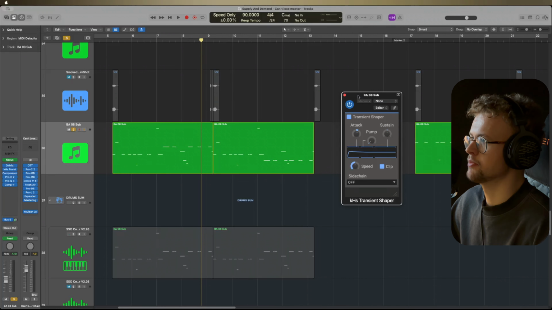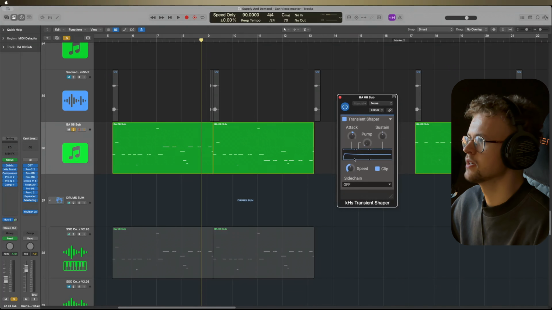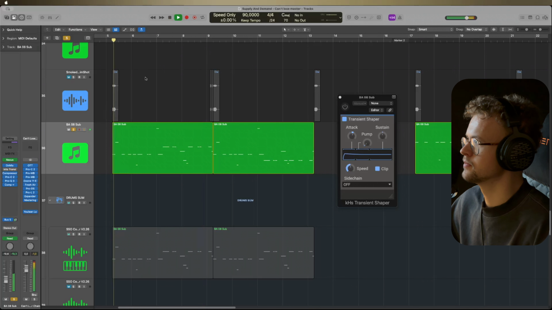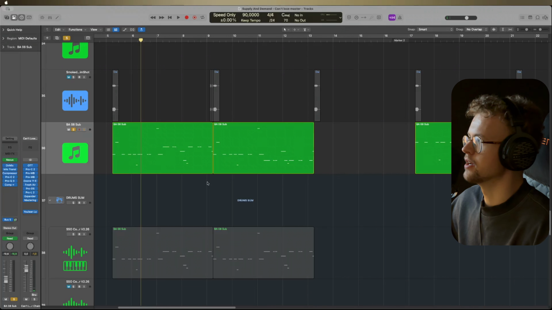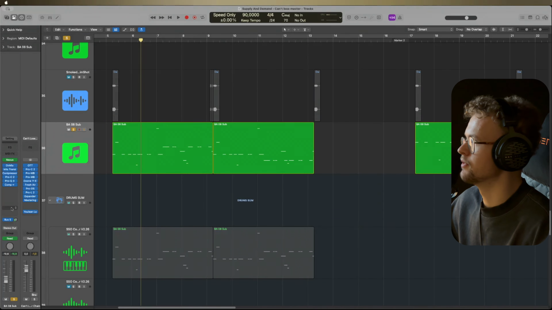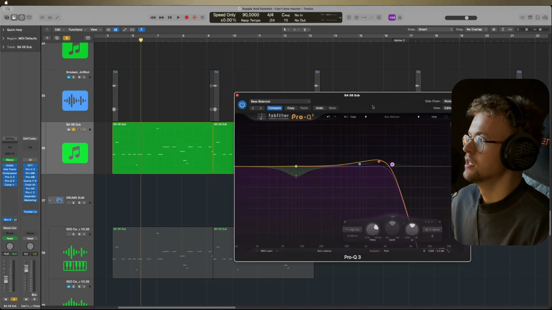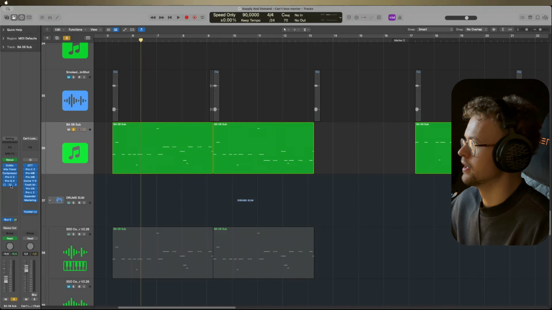Here I've got a transient shaper from Kilohertz as well. Basically add some punch to the initial transient. So without it, and with it. A bit subtle because I didn't want to crank it all the way, but it's there. It does its job. Compression, more compression to even everything out and bring it forth in the mix. Some EQ cutting out a lot of high end and some low end for the kick to shine through, and then a sidechain compression linked to my kick.